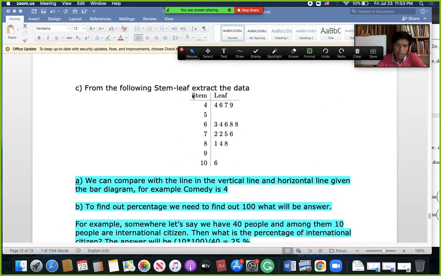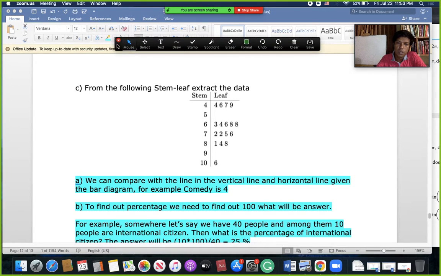For the stem and leaf, if we say extract the data, then it will be like 44, 46, 47, 49, 63, 64, etc. Now, if we ask you what is the mode of this data, it looks like 68 comes 2 times. See, there is no repetition of 8 here. That means 68 comes 2 times. 72 comes 2 times. So 68 and 72 must be the mode of this data. So you see, we can change the question a little bit. If we ask you what is the mode of this data, then the mode will be 68 and 72.